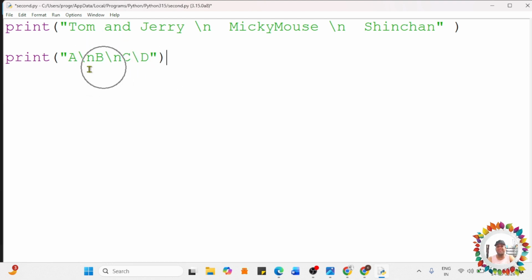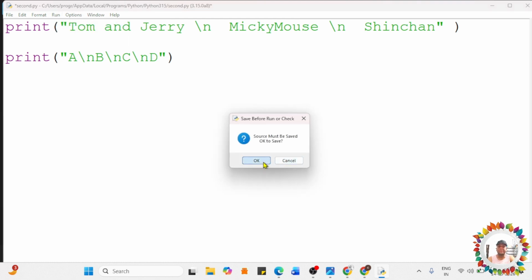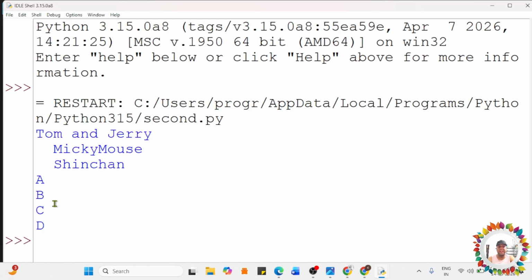We know slash n will change the line, and here slash n has been written three times: slash n after A, slash n after B, and slash n after C. So I know, learners, you know what the output should be. Yes, A, B, C, D is coming on different lines.